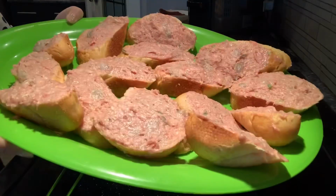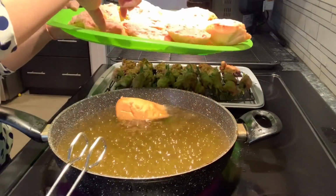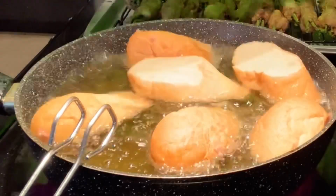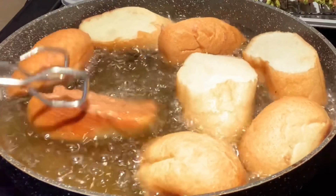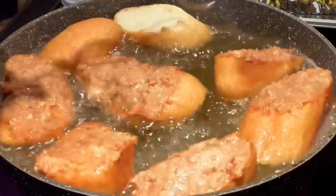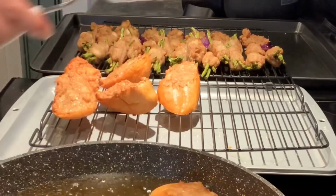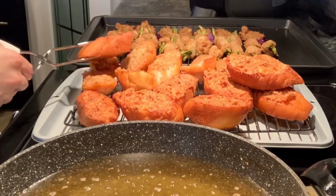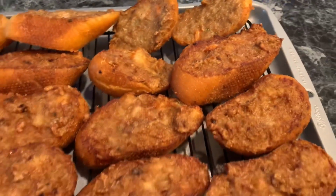And lastly, we're going to fry the bread kind. The same thing as the eggplant, you're going to drop the meat down, fry it for 3 minutes. After 3 minutes, you're going to turn it to the back of the bread and fry it for 1 more minute. And that's it. We got our bread, our long beans, and our eggplant all fried up. You can leave it to cool down in a cooling rack, and next we're going to make the sauce for it. The sauce that I'm going to make is not the exact same one that is from Cambodia, but it's very similar.